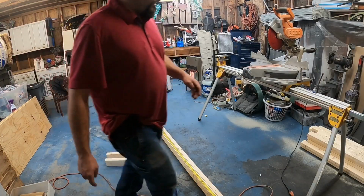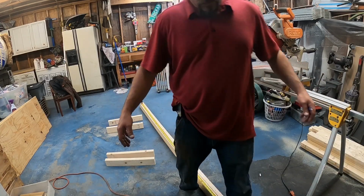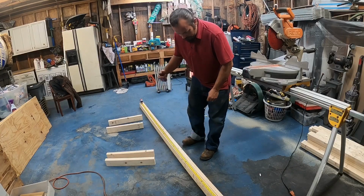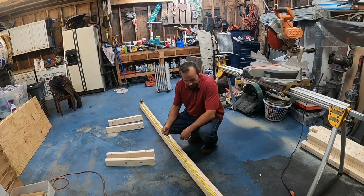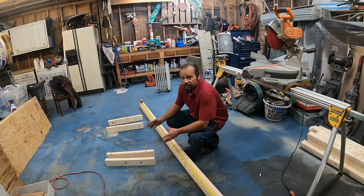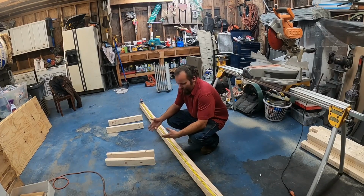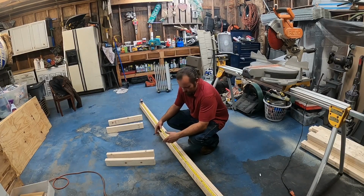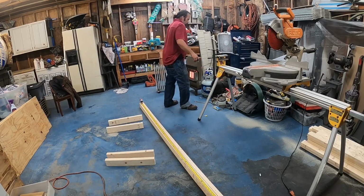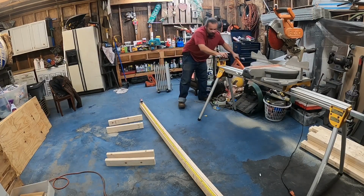Okay, so when you get ready to lay out your little box, which is what we're going to call it, what you got to do is figure out what your spacing is on your 2 by 4s so you can get it right. I mean, it's a shelf, so it's not rocket science. I mean, you can eyeball it if you want to, but the right way to do it is to measure it out, make sure you get it right.